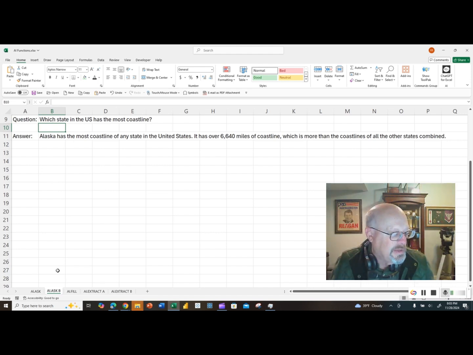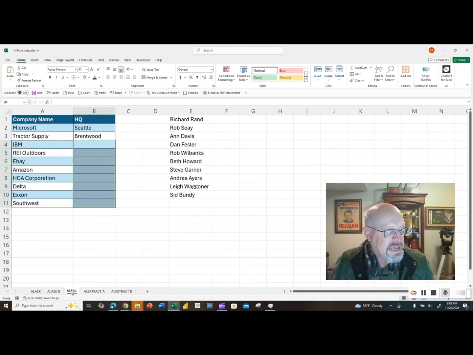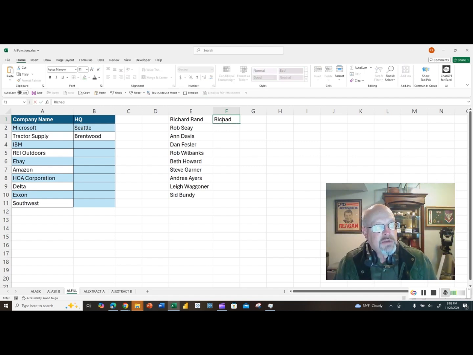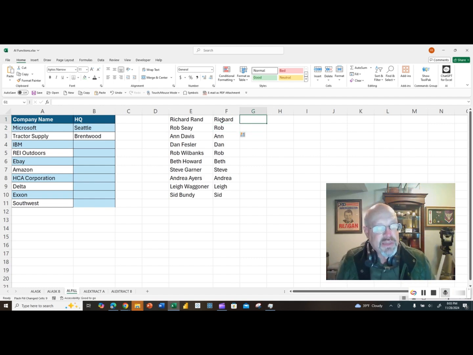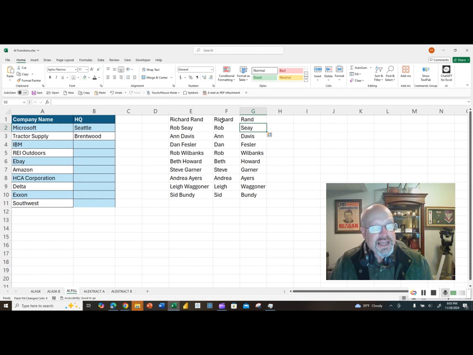The fill function is a little bit different, and it can be a little finicky. So we've seen flash fill before. You've seen that. So for example, if I wanted to do Richard Rand, and I do Richard here, and I go down to the next cell, I'll hit Control E, it's going to flash fill all those cells, pulling the first name from each one of those names. It uses Richard as a pattern. I can do the same thing with last name, right? I can go down to the next one, hit Control E, and it pulls the last name for each one of those names. So it's a really useful tool.